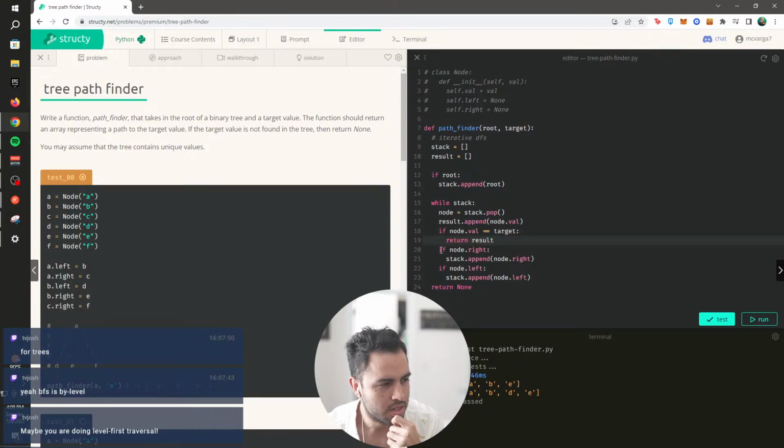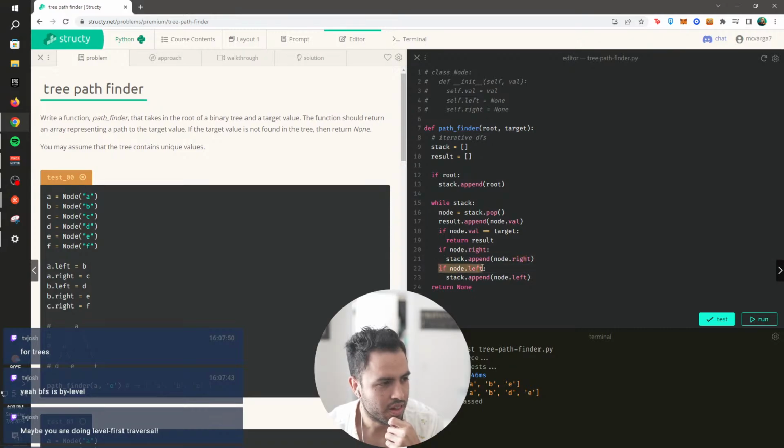If not, then we check whether the right of the node is null. If it isn't null, we append that node to the stack.